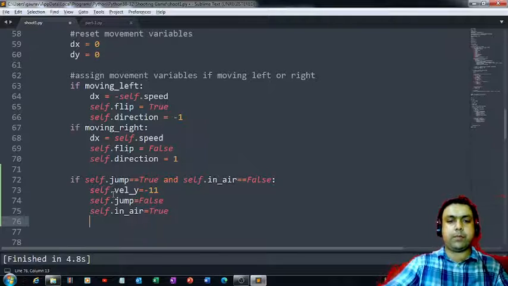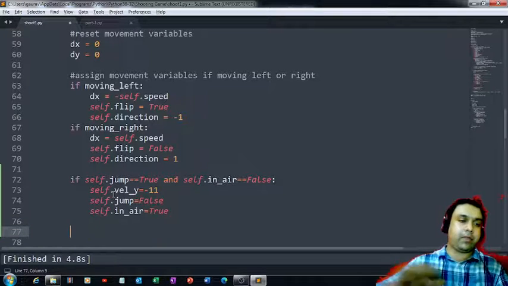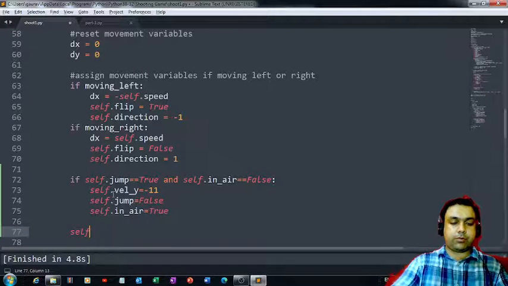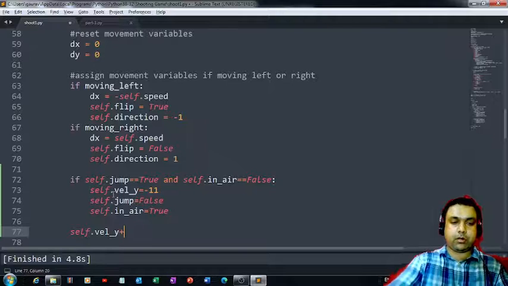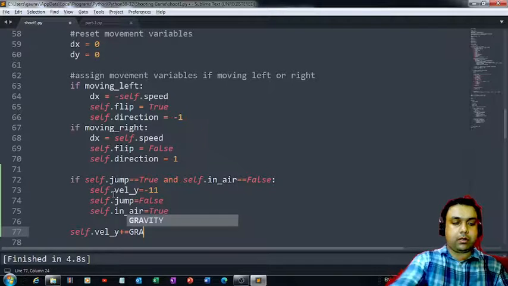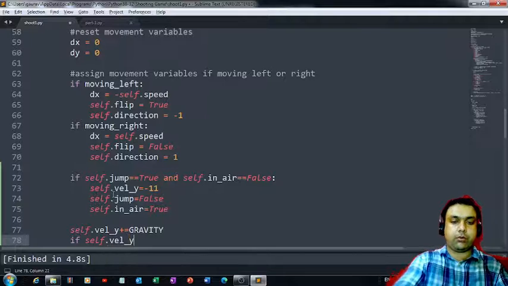So it's very simple, right? And now it's time for us to apply some gravity. So self.velocity_y += gravity, and now let's check the value of self.velocity_y.